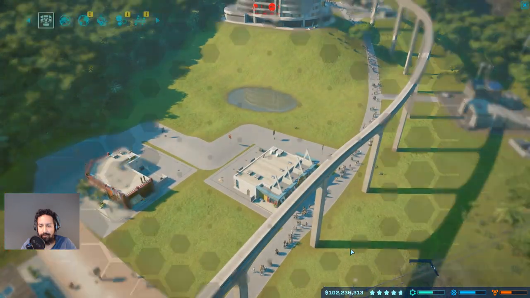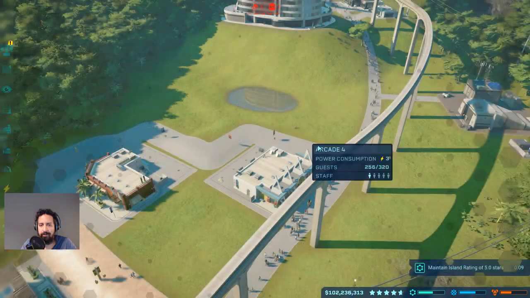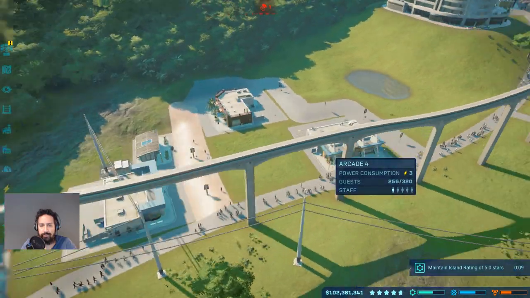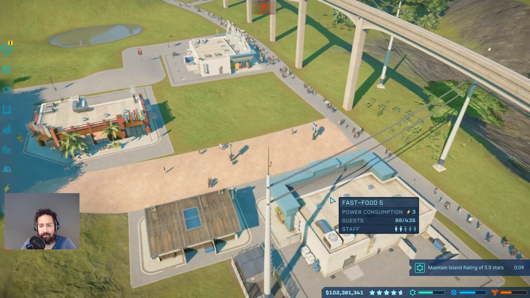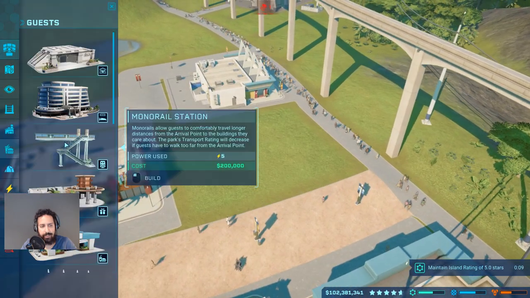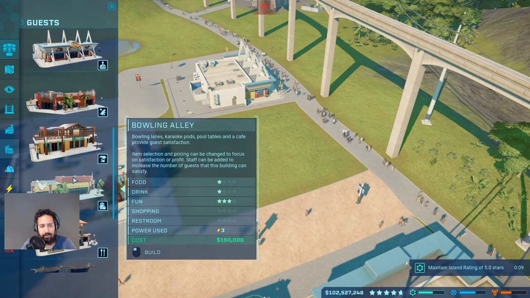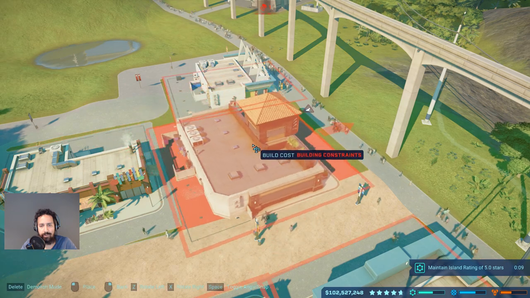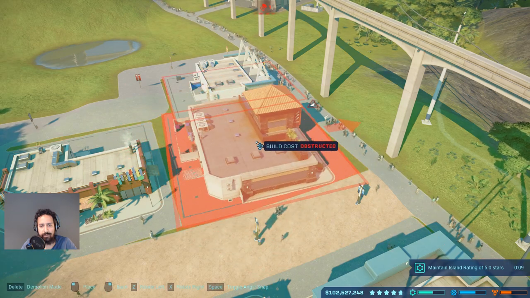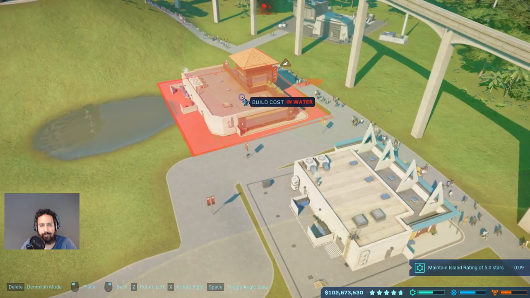Alright, and now we want to, of course, add some food to the park here, to this area. So we want to add another additional. We already have a fast food restaurant here, so let's see if we can't add something else. Fast food, arcade, toy shop, clothes shop, bowling alley, restaurant. So can we put the restaurant like so? Is that going to fit? No, I don't think it will fit. We'll put it here in water.